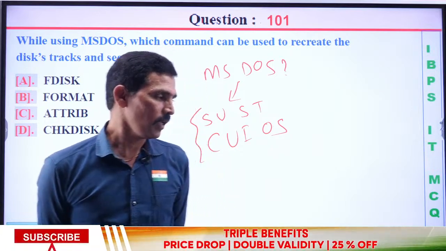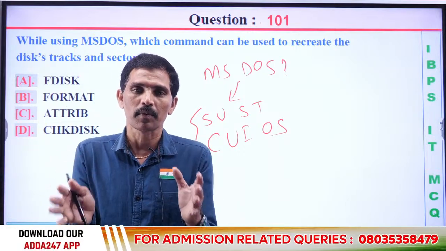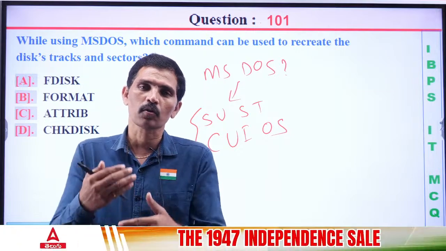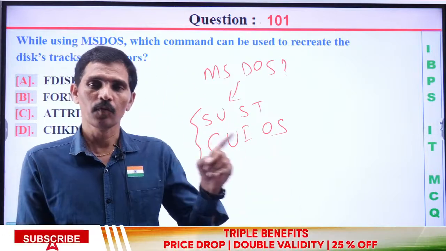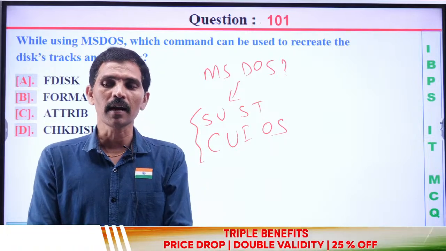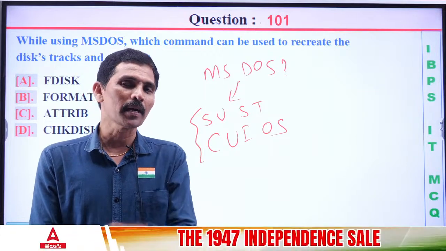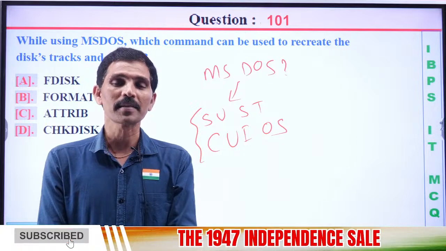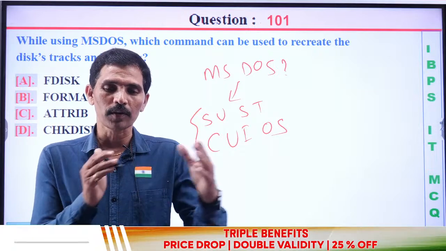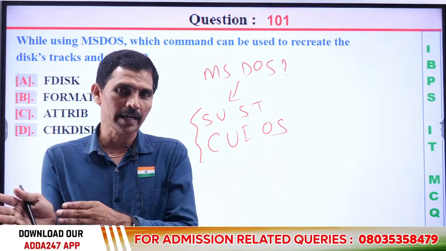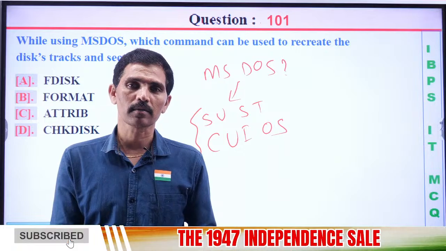Single user means once we install and run the computer with Disk Operating System DOS, only one user can connect to the system at a time. And single task means we can perform only one task at a time. That is called a single user operating system. Single task also. We cannot perform multiple tasks at a time in MS-DOS. If you want to work with a second task, the first task should be exited. Otherwise, the second task cannot be started at all.